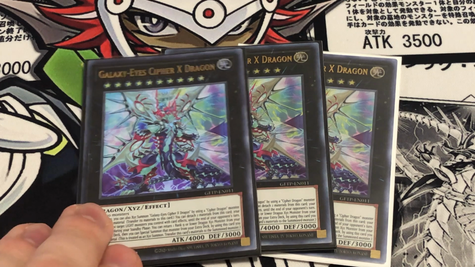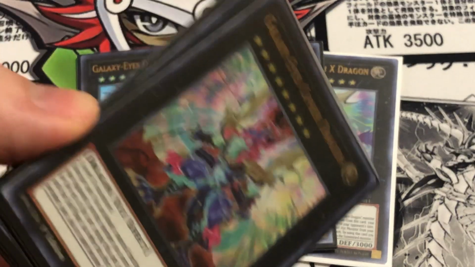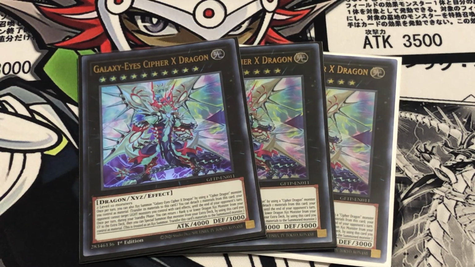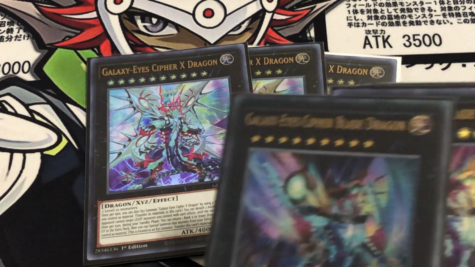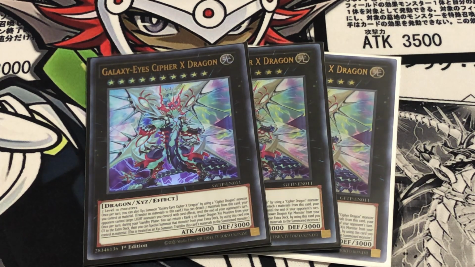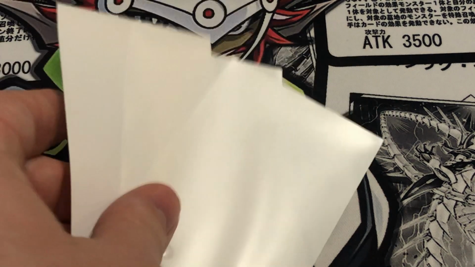And then during the standby phase, you can return a rank 9 or lower Xyz monster to your extra deck, and then use this as material to summon it. So you can use it to recycle your Cipher Dragons from the graveyard, kind of similarly to how Cipher Blade lets you special summon it, but this one actually gets you the material, so it's kind of better than Cipher Blade in that aspect. Not only having more attack points, but also being able to get the Cipher Dragon back with materials.